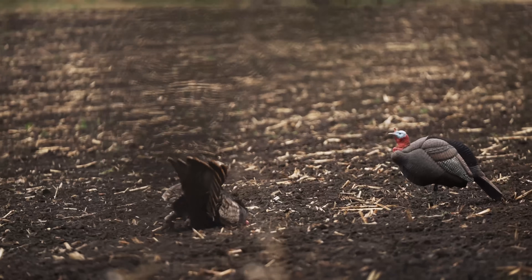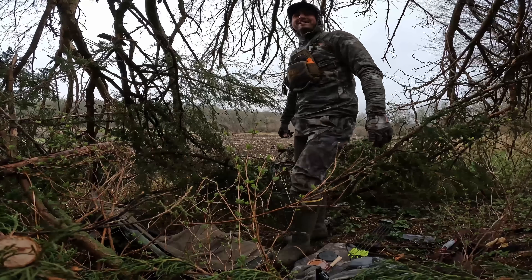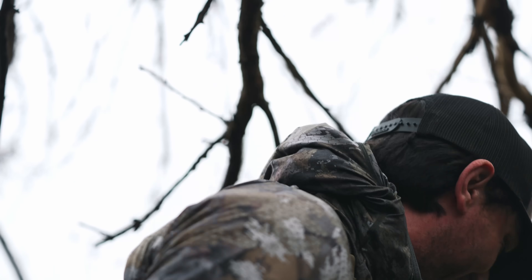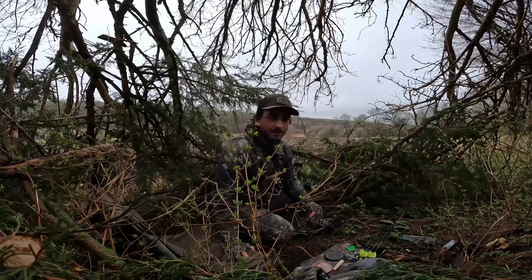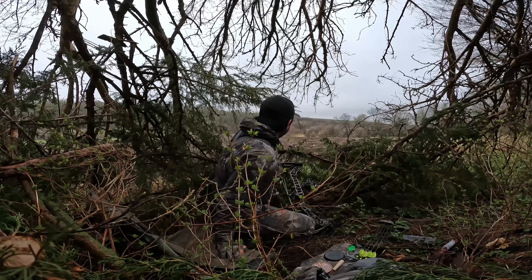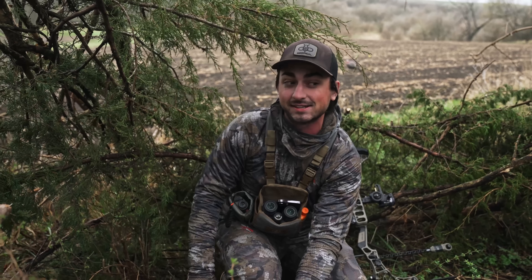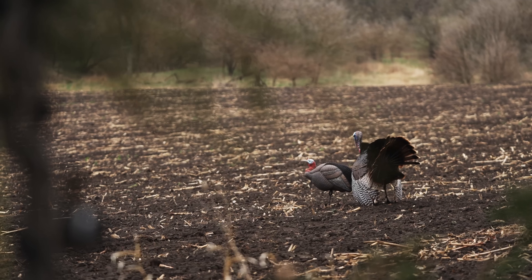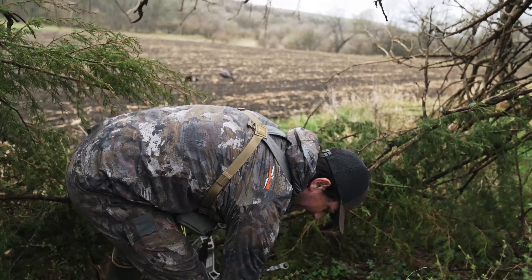We got him! We got him! Woo! Yes, dude! Oh my gosh. I can't believe you freaking did that, Riley. Dude, I'm really shook up right now — big buck level right now. It was just so intense. He was popping out in the field 200 yards and then he walked by us at like 15, and I'm just watching him out the corner of my eye. He stood there at the decoy forever. Oh man, just a perfect shot, dude. I'm all shook up. Wow, that was fun, man.